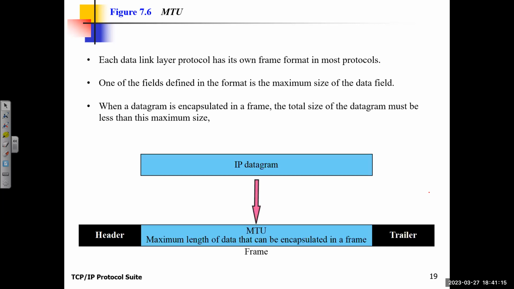That's a diagram. Okay, so what you will do, based on the physical layer or data link layer, you will know what the MTU is, and you will do fragmentation. You have to practice that. Then you can add the header and trailer for that.